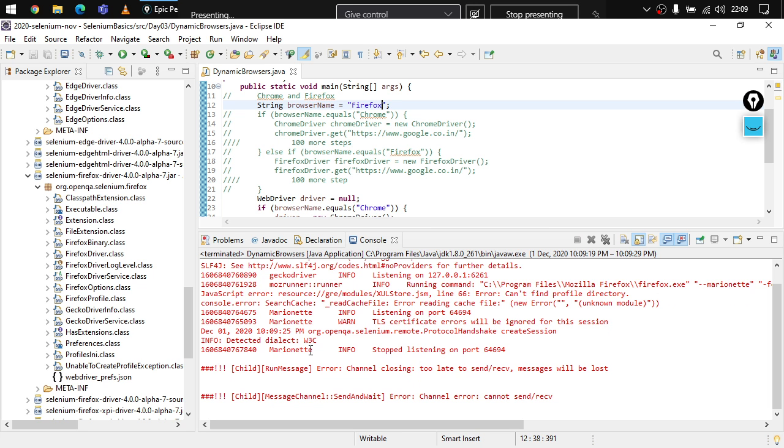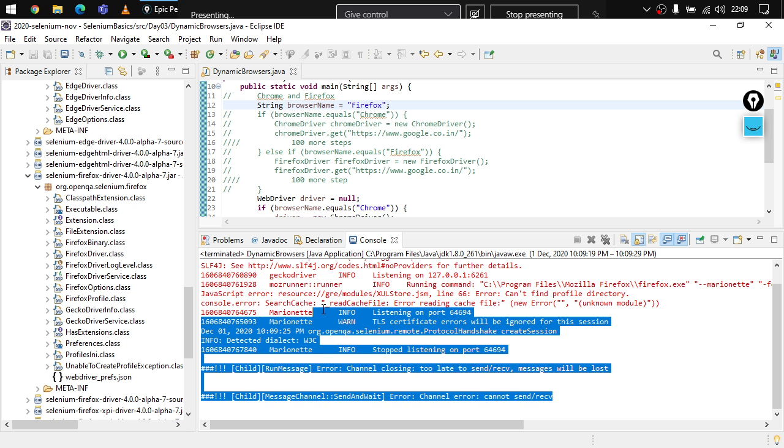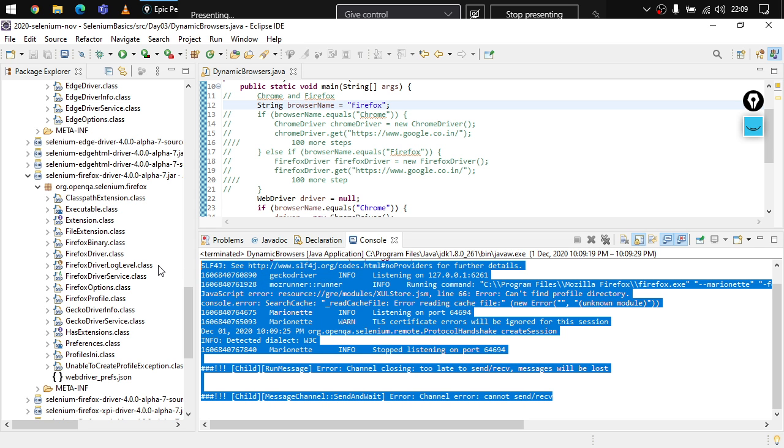So it is just giving us the logs, and there is no need to worry about them. Whenever there is a problem, you will get it in the form of an exception. Whenever there is an exception, it will tell you what the solution is and how you can understand that problem. We will deal with exception handling in a coming lecture, so you will get to know what kind of problem it is and what the solution for it is.